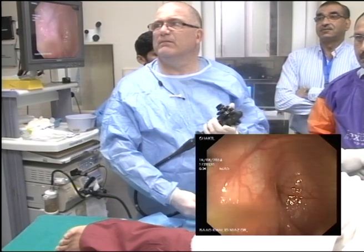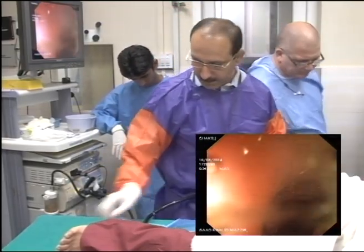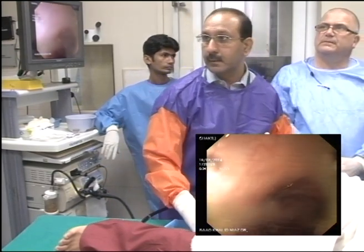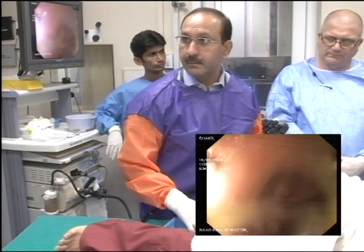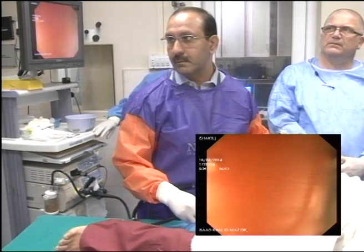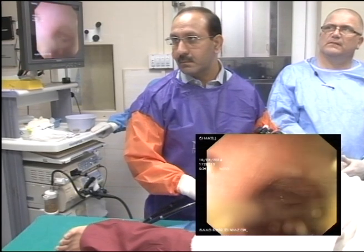My problem is that if I write there is a small tiny polyp and I don't take it out, then in the society that we live in, we have a lot of issues. They go to another doctor who says, "Oh my God, this doctor has left a polyp that can turn into cancer." So what will happen is they will end up having another colonoscopy, and that other person will take that polyp out. So my practice is generally to take anything that I see which looks like a polyp, take it out.